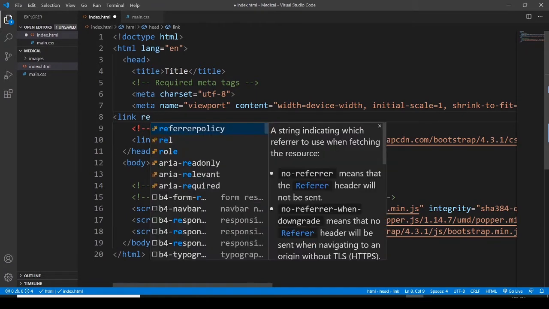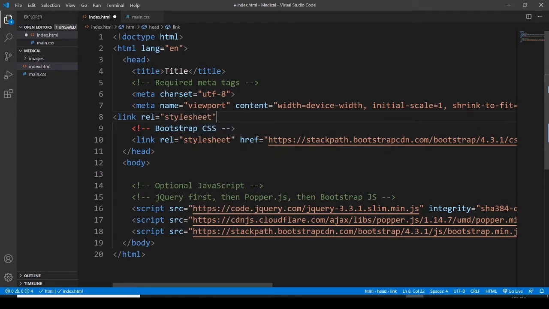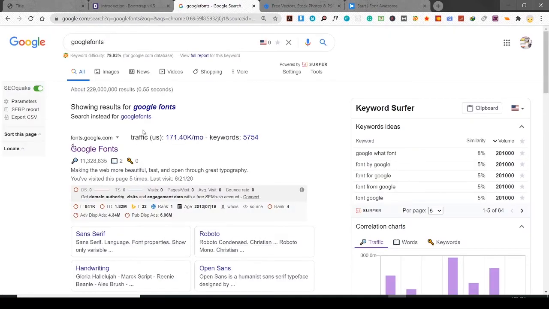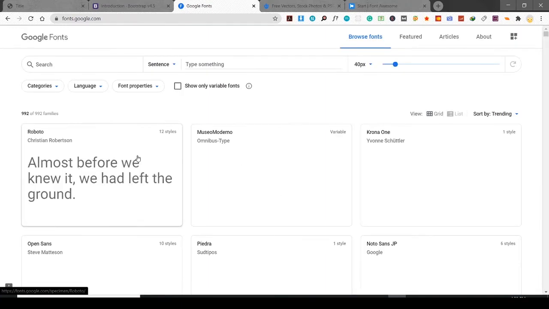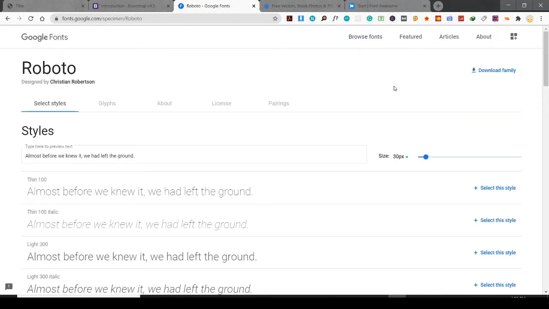So related to style sheet, href, and this would be main.css. Then I want to go with the Google font. Here I'm going to use Roboto. It has 12 styles or variations.